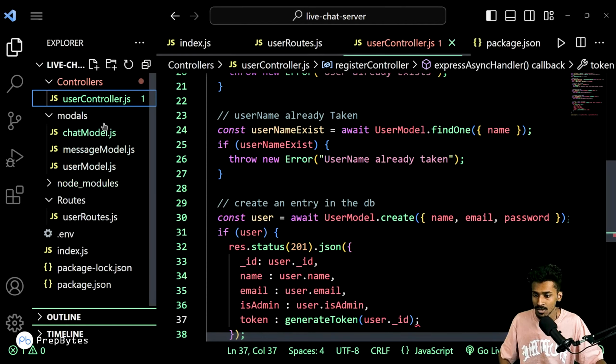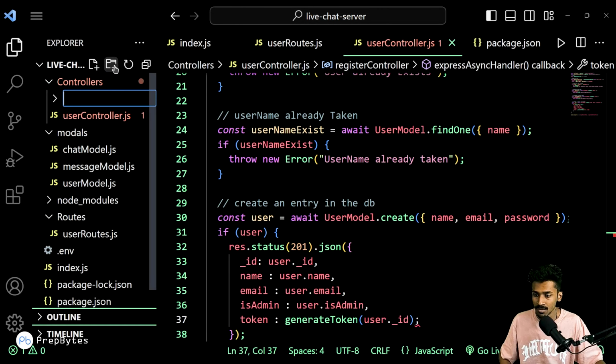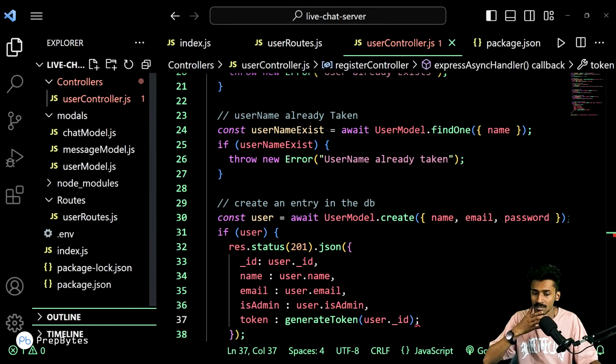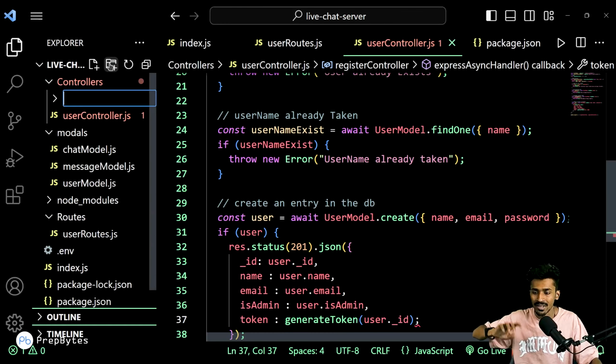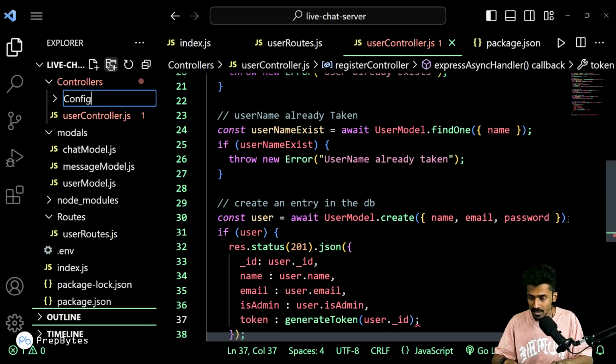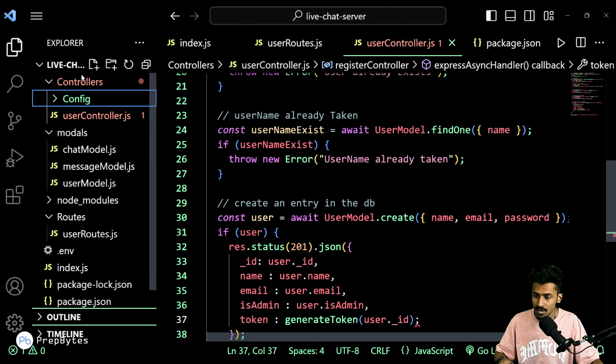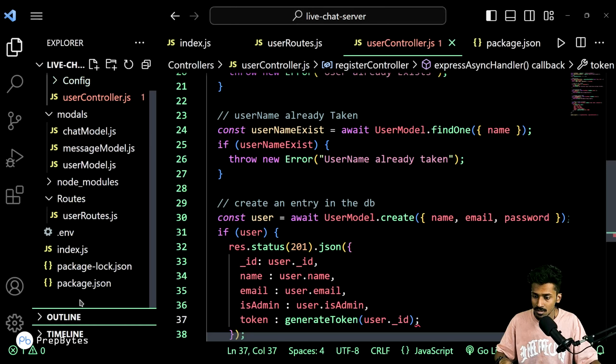So I'm going to create a new folder here. We want it mainly for the configuration part, so let's just call it config. I'm going to put this in the root. There you go.